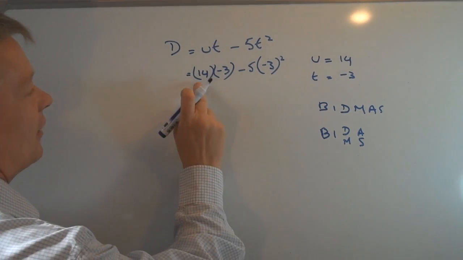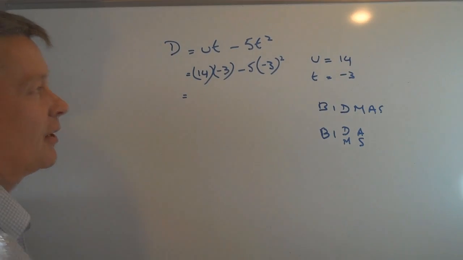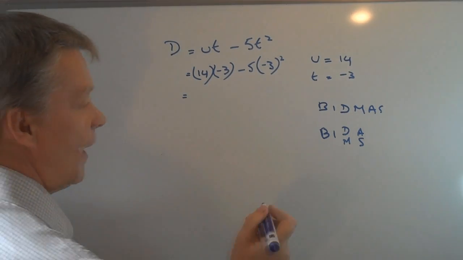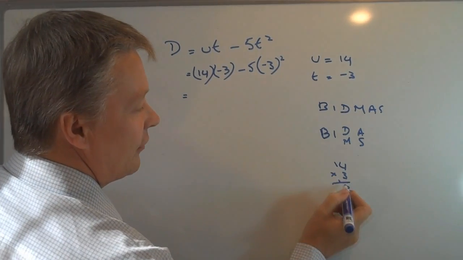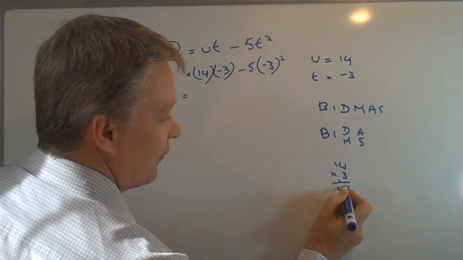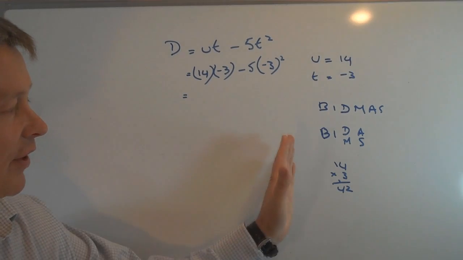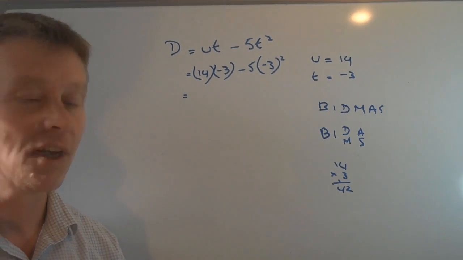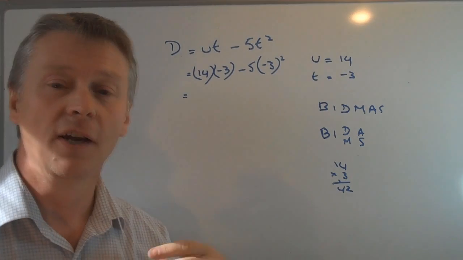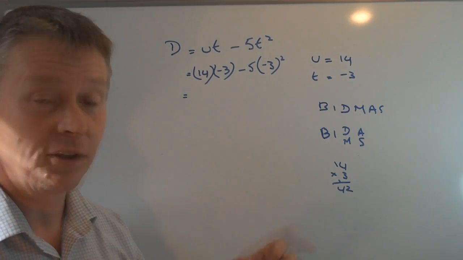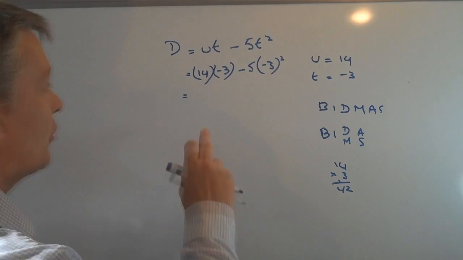Okay, so on this side I've got 14 times minus 3. So what I'm going to do is just a very quick calculation to make sure that this is correct. 14 times 3: 3 times 4 is 12, 1 to carry, 1 times 3 is 3 plus 1 is 4, so the answer is 42. Now when you're doing your exams it's always good to have an area set aside for calculations. Make sure your calculations are very clear so that people can see what it is you've done, and also make sure you're not repeating or over-calculating later on in the questions.